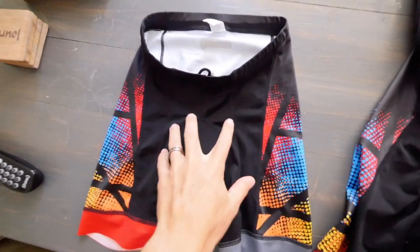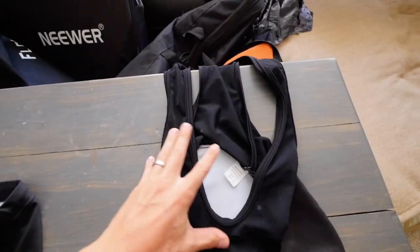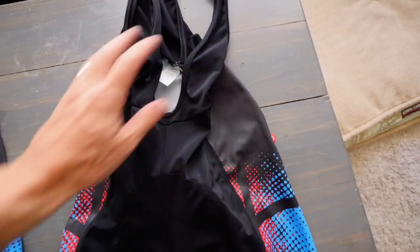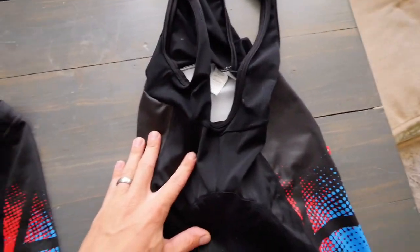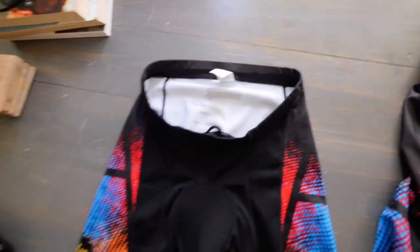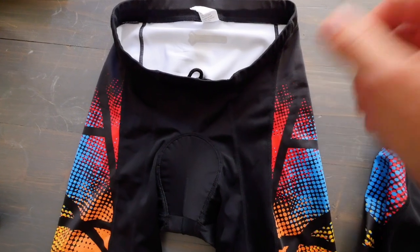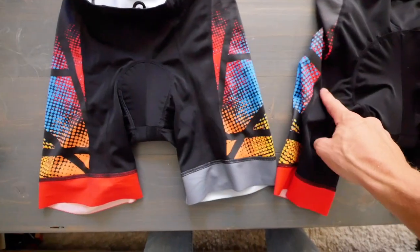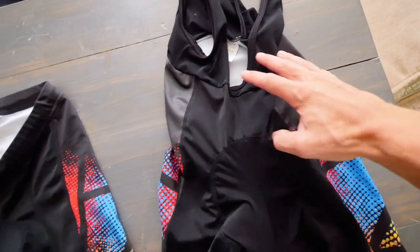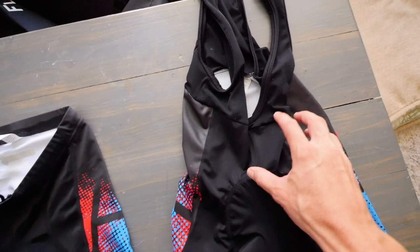The shorts are massively different between a tri-short and a cycling bib short. Cycling bib shorts are the gold standard — if you really want to step it up and look like you know what you're doing, you want a cycling bib short. The shoulder straps and all this material along the side exist because your body sways back and forth on the saddle and you want a fair bit of structure and compression in that lower back and hip region. In a tri, however, it's all about keeping you cool, and because you're not out there for nearly as long — unless you're doing a full Ironman — you don't quite need that structure. Both the tri kit and the road kit have similar amounts of compression along the quads.